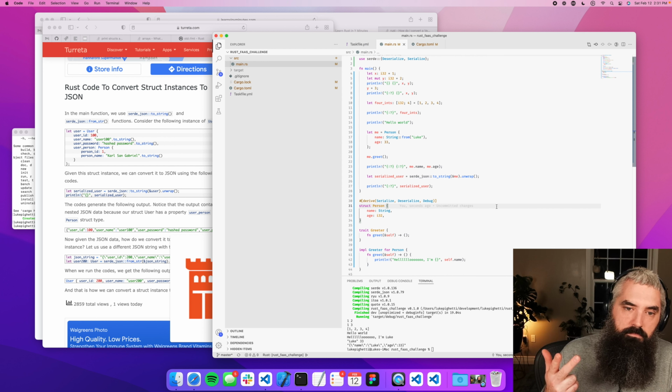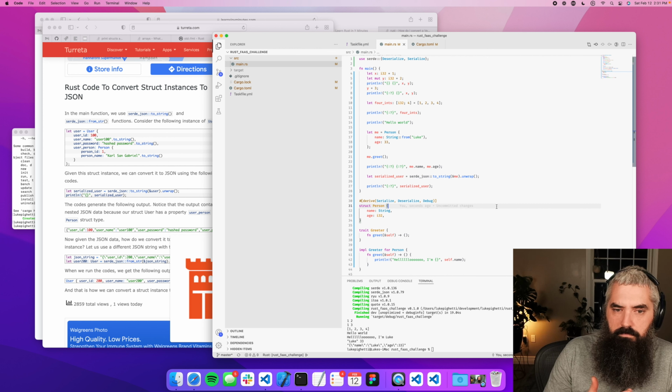We've understood that string interpolation has the colon question mark, which is accessing a debug trait, which is implemented for our class.